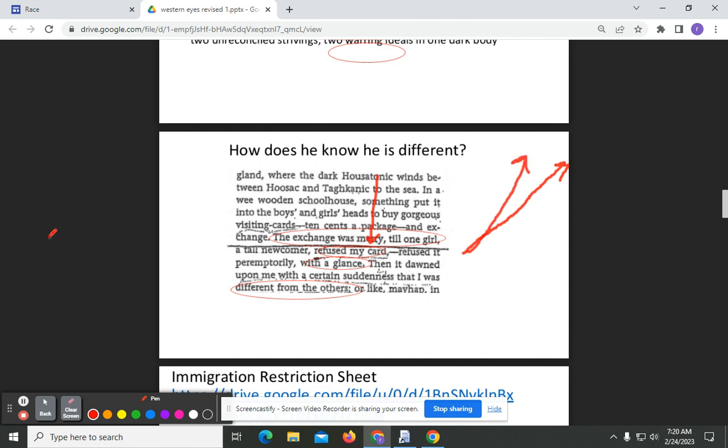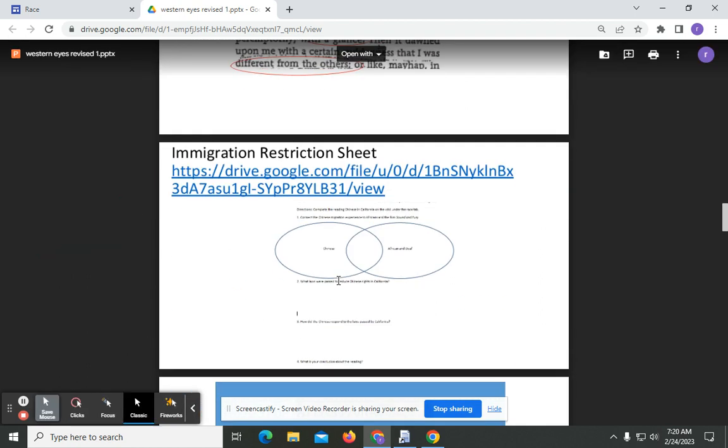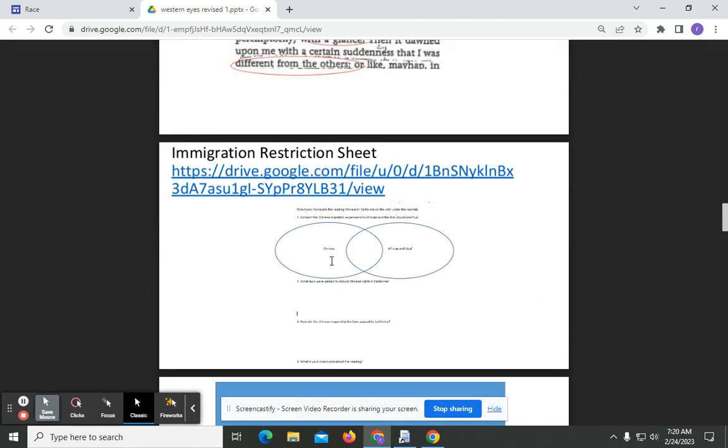When we watch the video Western Eyes, you're going to hear the story of the girl who is talking about what it means to be an American, but when she's in elementary school and she's told to use a yellow crayon, she comes to this understanding of her separate identity, that there are two Americas within the one that she is supposed to be a part of.